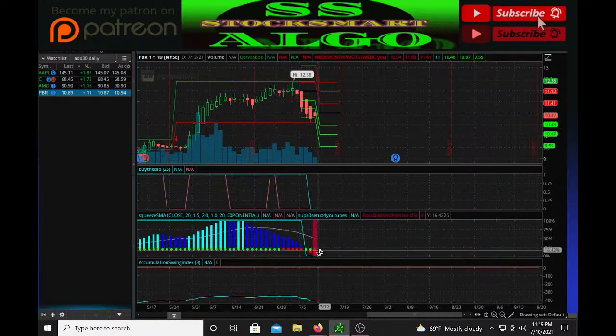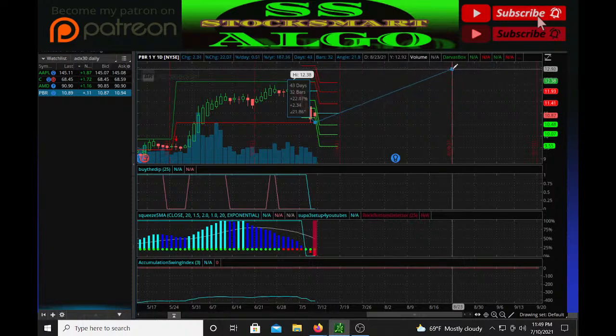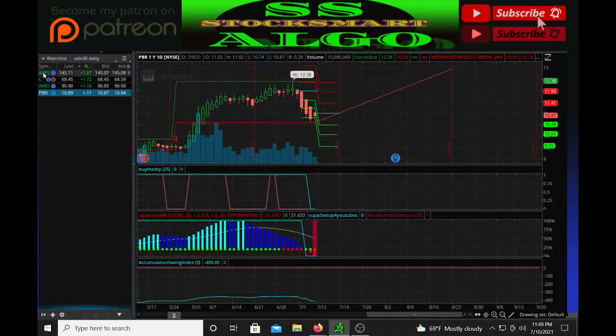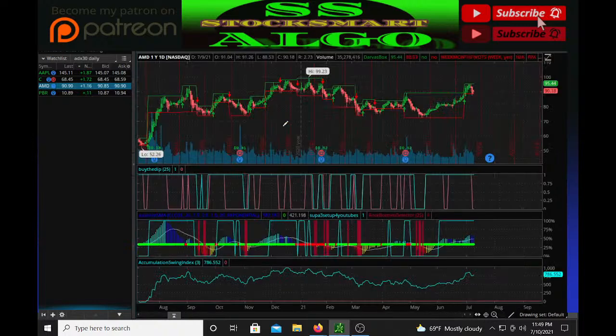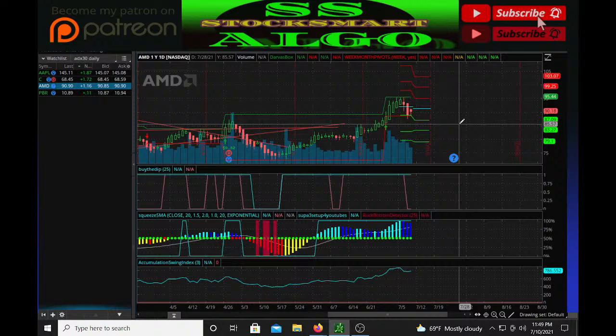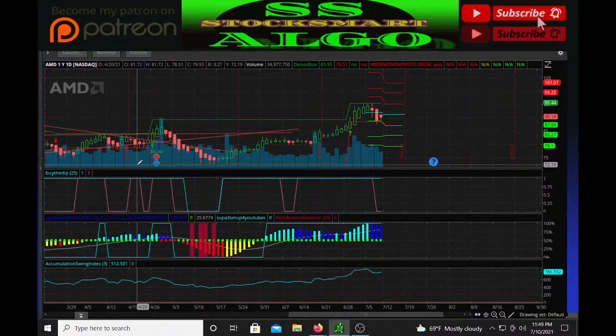That could very well be the bottom and the reverse of the trend. Okay. Be watching PBR. Not sure what PBR's volume is. And, of course, AMD is always a looker, too. All right. I think we'll cut it off there.